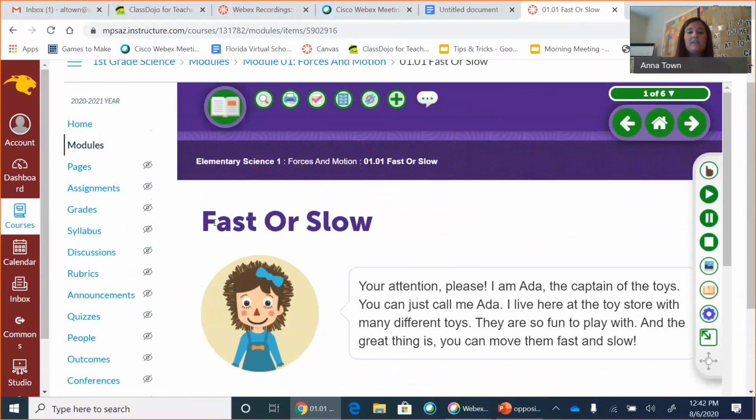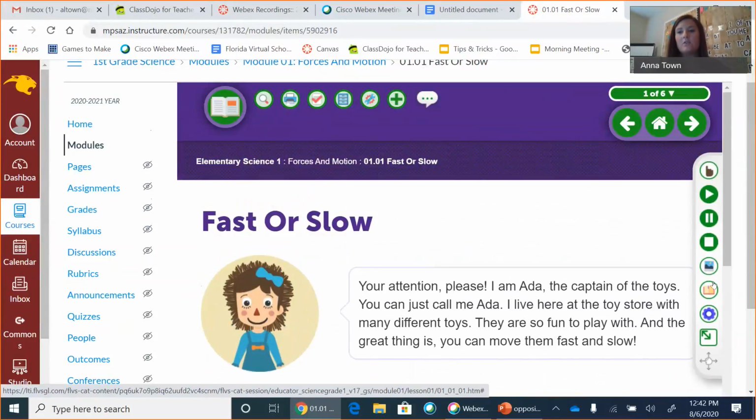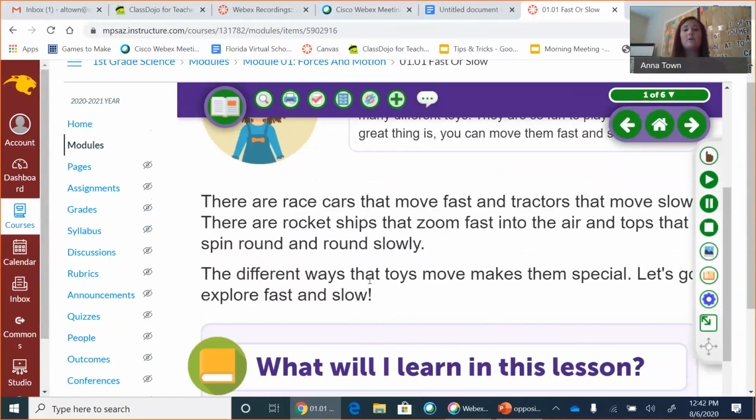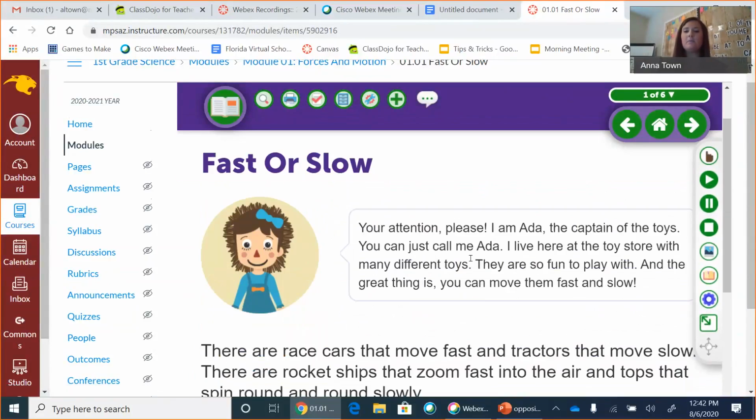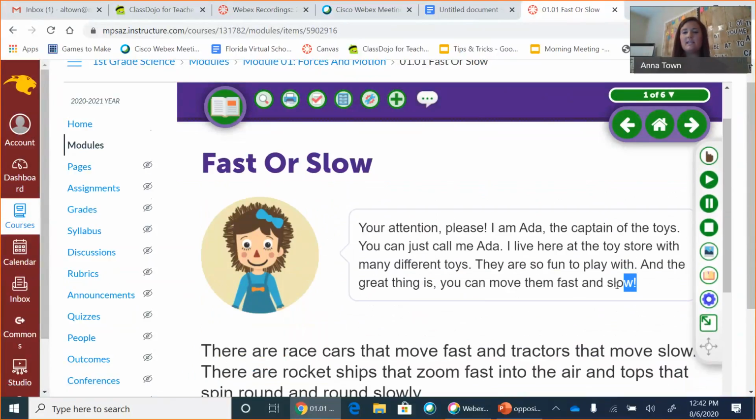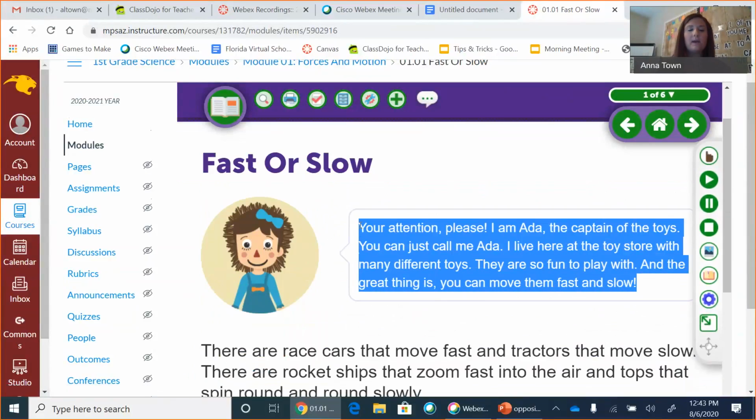Because as first graders, we do not know how to read all of these words, you press this green arrow on the vertical side right here to read you the text. If you just press play, it will read everything, including the copyright, which is okay. But if you want it to read just the words, you click down and highlight the words you want read to you so they turn blue, and then you press the green arrow to play.